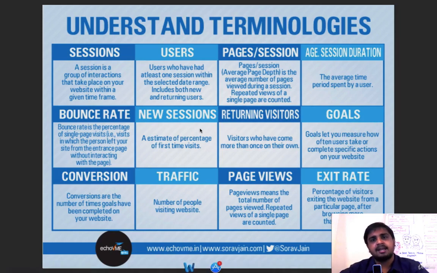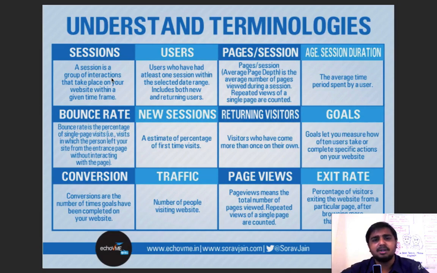Now, what's important for you also to learn is session. Session time is how much time a person spends on your site. The number of pages visited by a person is also recorded, as is the number of users who visit your website. So overall visitors might be 10, but the number of pages they viewed is more than 100. So it's the user behavior that gets recorded. And a session is, in a given time frame, the group of interactions that take place on your website.